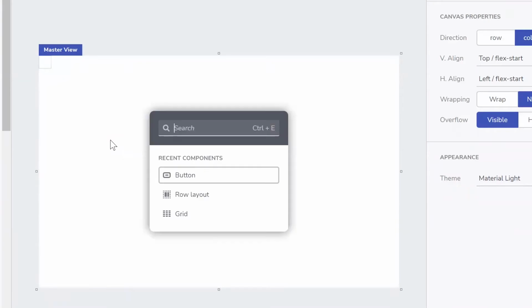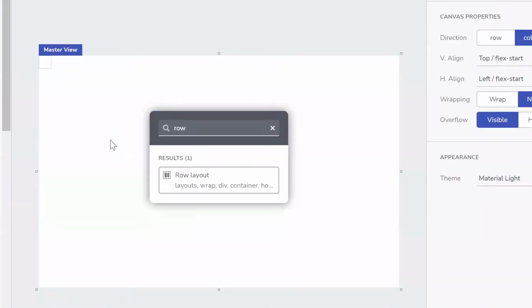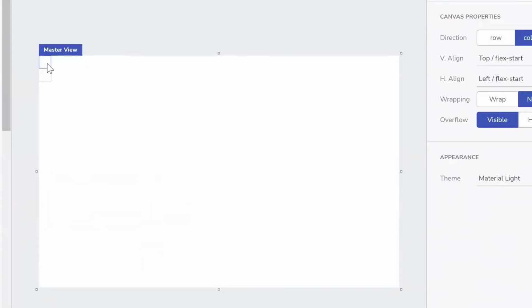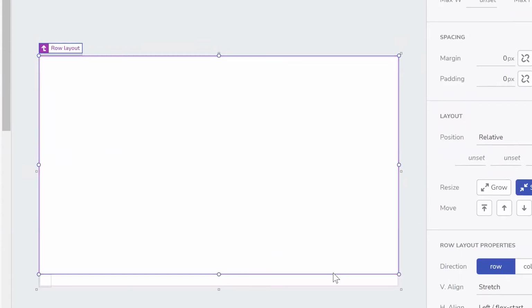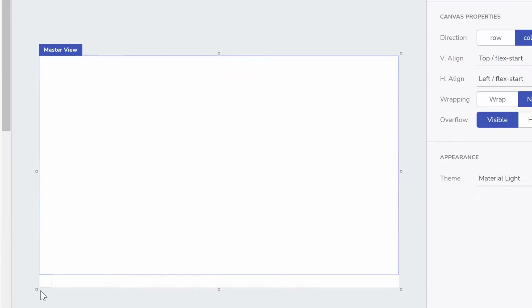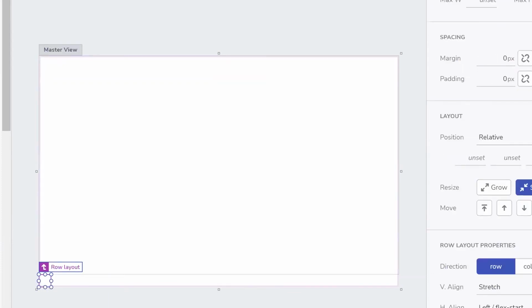So if I do Control E and type in row layout again, there's my row layout. I've set my underlying canvas, and now I've got these two row layouts. What I'm going to do with the row layouts is set these as well. I have 100% width and 100% height on that one, and the second row layout, down here, I'm going to set the same. Essentially I'm setting up this screen to accept some UI controls.